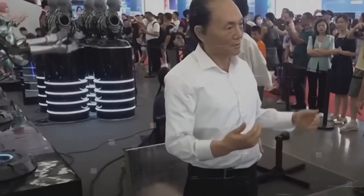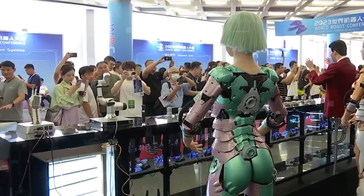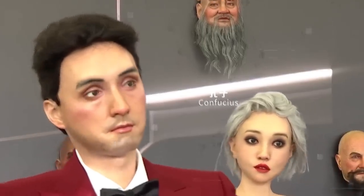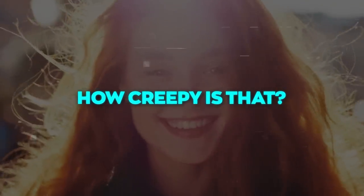The technology behind these lifelike expressions is quite impressive. EX Robots uses movable electric units on the robotic faces, which can simulate different muscles and movements. They also have a specialized system for generating expressions, either by using predefined scenarios or by collecting biological data from human faces. So basically, they can steal your smile and use it for themselves — how creepy is that?